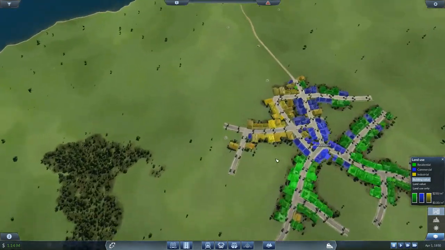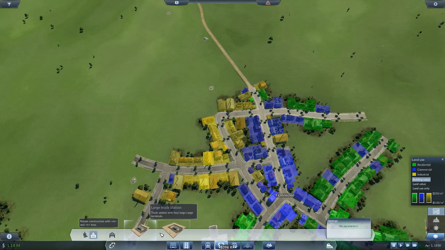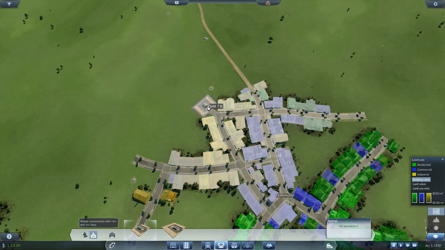Now, over here in Ficklewood, nice little industrial area over here. This little kitty corner over here kind of looks like it might work for us here. And again, don't stomp on... Yeah, look at that. We stomp on two buildings, it's 486K.